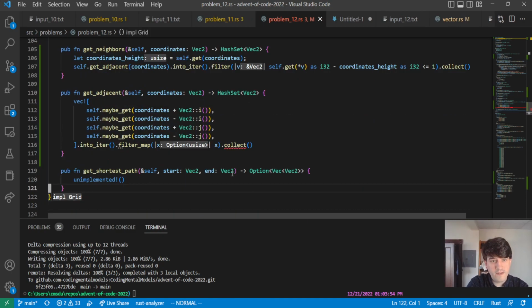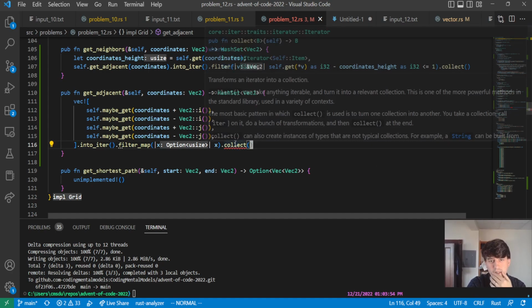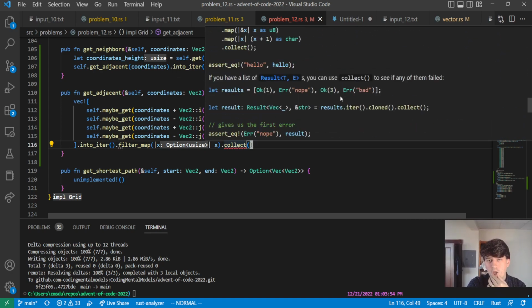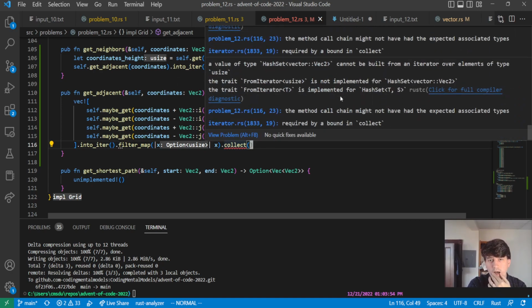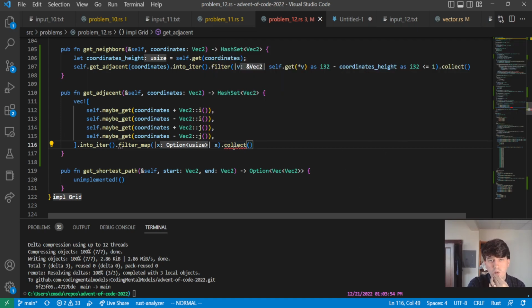And one more failure. We don't know how to collect this into a hash set, apparently. Hash set can't, a vector 2 can't be built over.